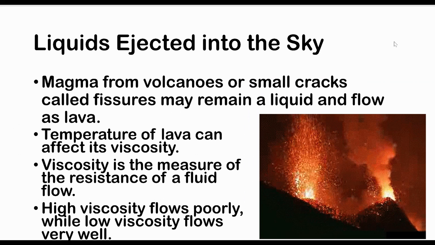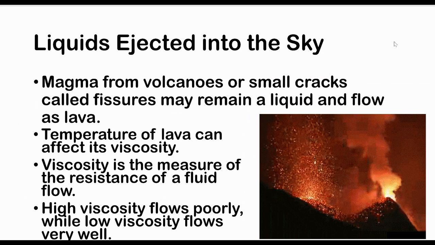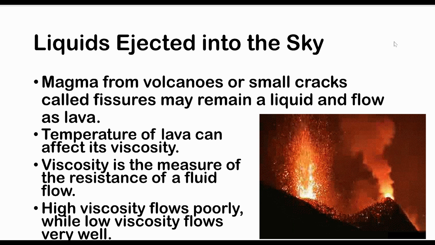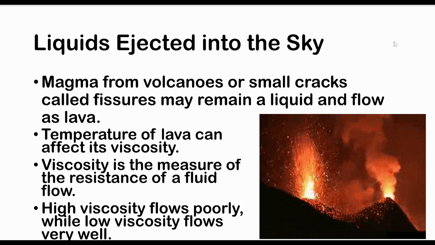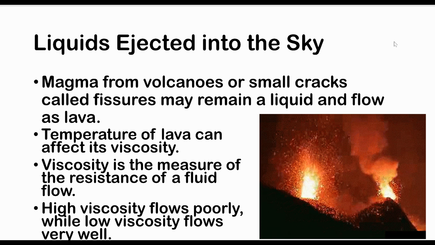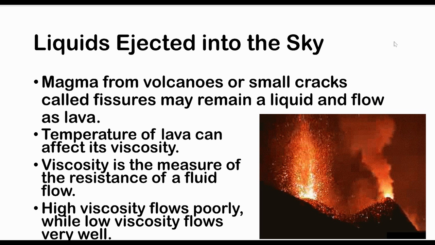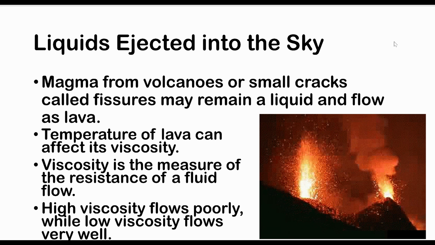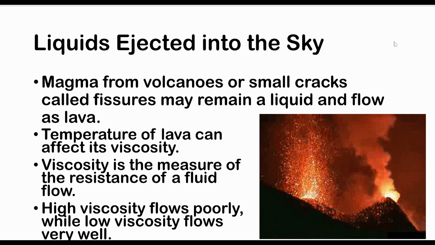So higher temperatures mean that things are going to flow well. They're going to have a lower viscosity. High temperature, low viscosity. Something has a low temperature, it's going to have a high viscosity. So it'll flow very poorly. Okay, low viscosity flows very well. High viscosity flows very poorly.